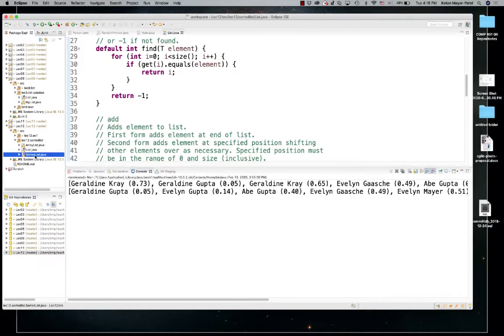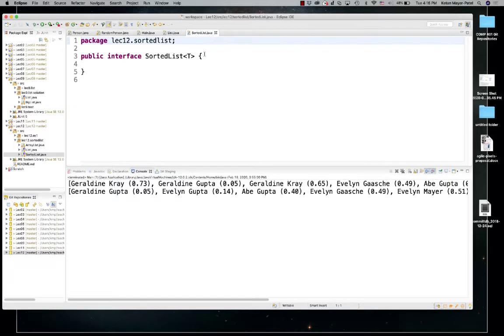We're going to have sorted list, and exactly the same thing, except now it can't be just any type T. It has to be a type T that extends comparable. By adding this type bound, extends Comparable of T, we are limiting the possible types used for T to just those that also implement Comparable themselves.